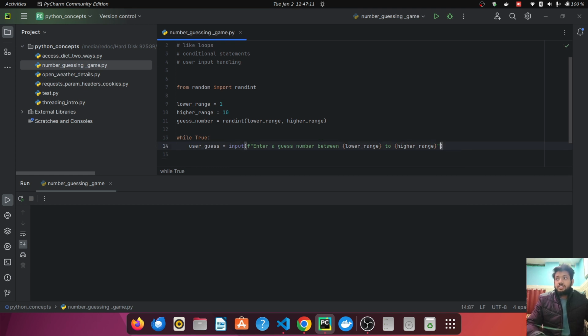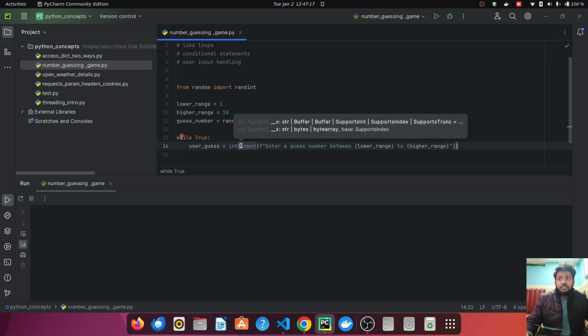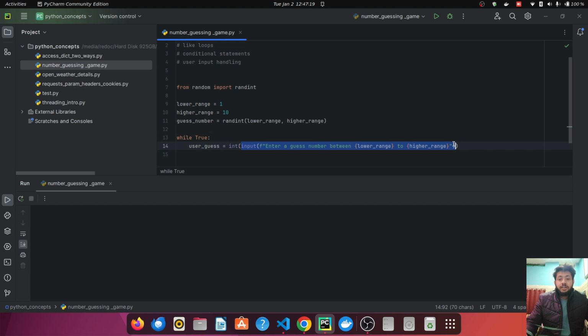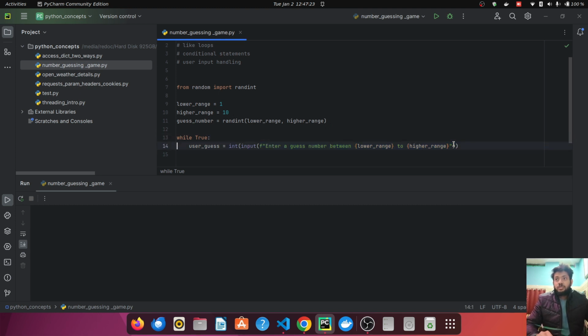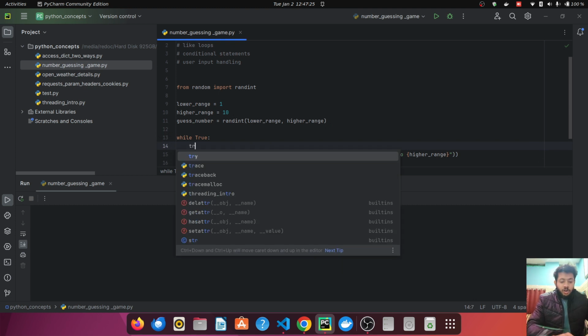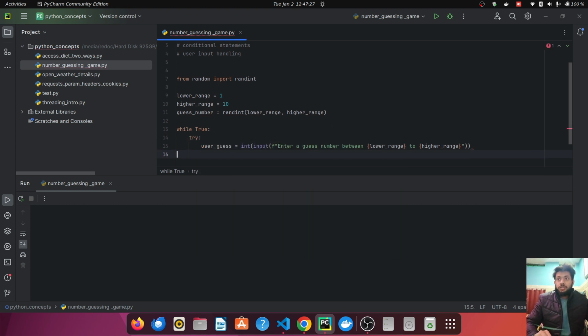All right, so the user will enter this number, and when the user enters it, it will be in string format. So let's convert it to an integer, and this can throw an error as well, because maybe the user enters something which is not actually a number but a string. So make sure that this is inside a try block. We will introduce a try block and catch this error. It is basically a ValueError, when somebody is trying to convert a string to an integer.